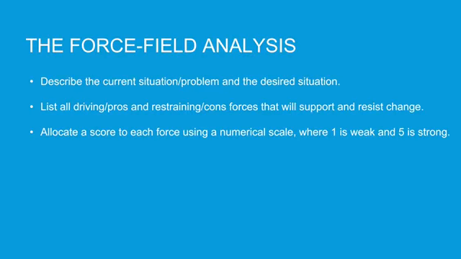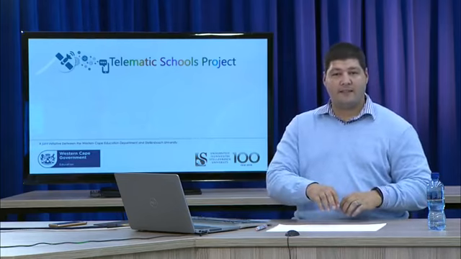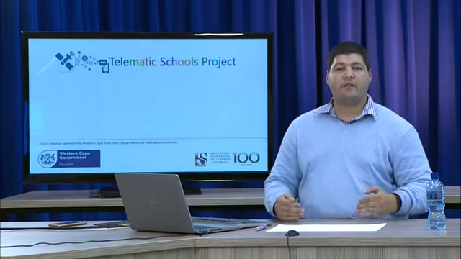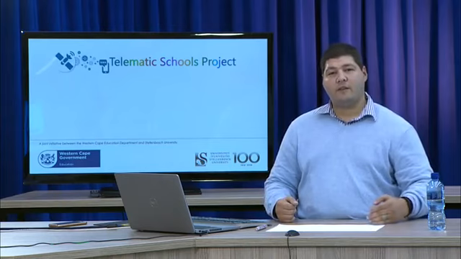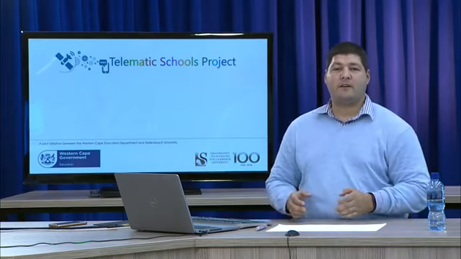So you will look at each of your pros and cons that you have identified, and you'll allocate a score between 1 and 5. Now again, this score is going to be relative to who's allocating it. If you are asking a group of people to do this, you're going to say, here's the problem at the center, here's a list of pros and cons. Can you please give me an indication as to how you feel each one of these impacts on the problem?